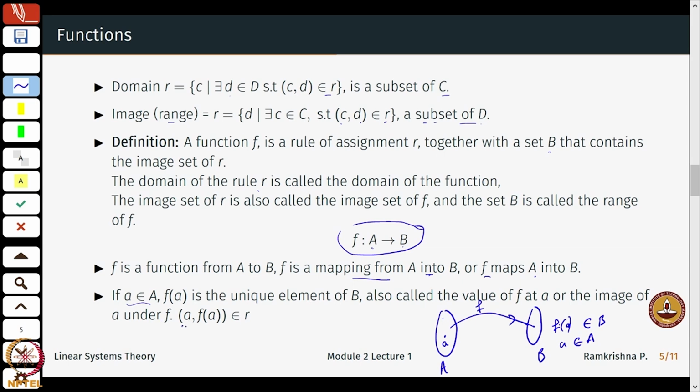Or simply, if I use a rule-based notation, it will be something like this. Take, for example, a vector x and a function which just multiplies it by a number, say 3. This is the simplest example of a function. So f of x is 3 times x. Most of the time we will restrict ourselves to linear functions. These are all in one dimension. We will slowly generalize this to R^n and so on.